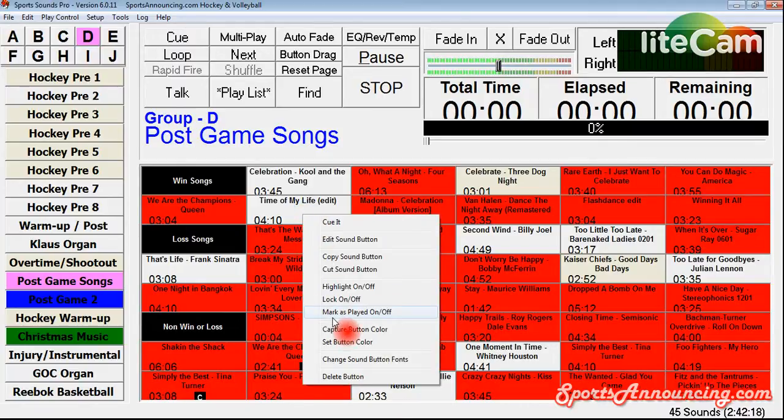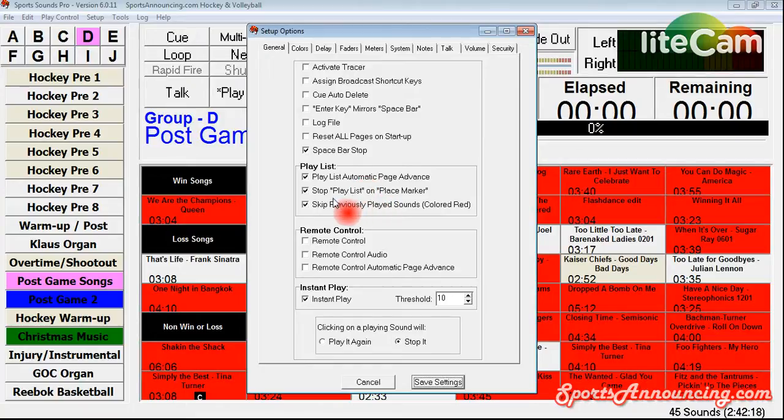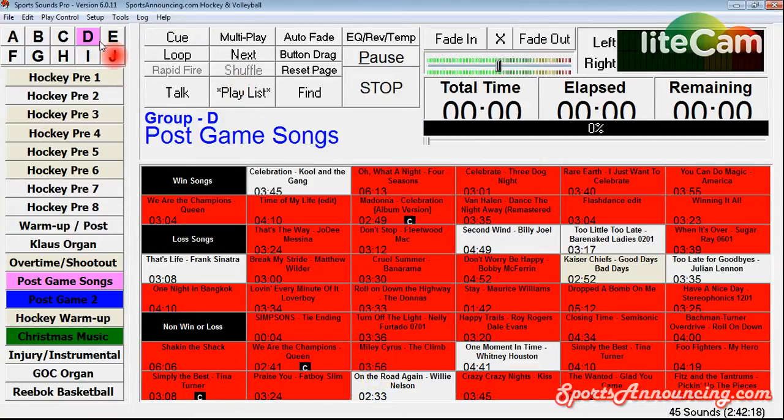game. Or if I'm at a facility where it's just one song, I can play this song, and while packing up, maybe talking to some other people, it won't go into another song. That's the beauty of having that option available to you to set up a place marker to stop your playlist. It works out great. I love using it. It's been a huge help to me since it's gone in.